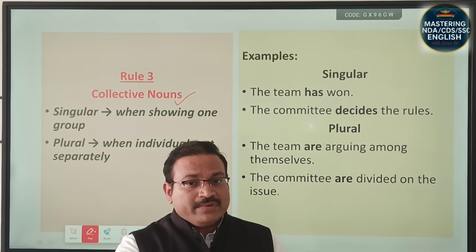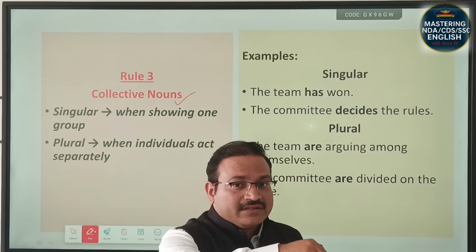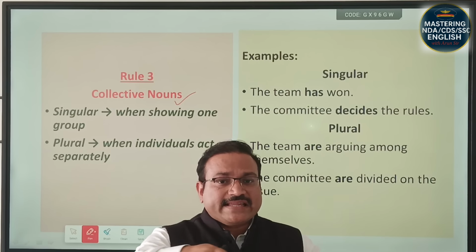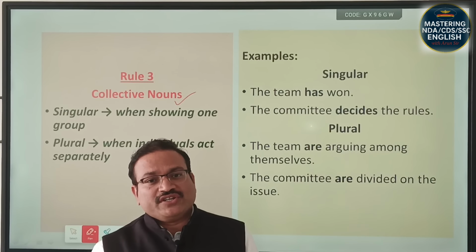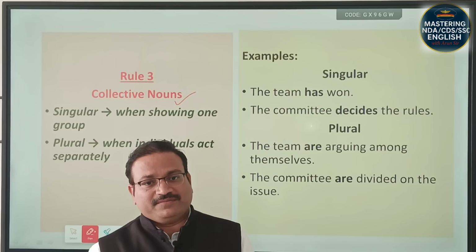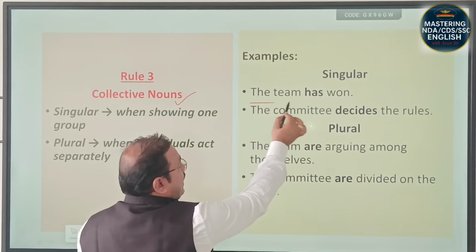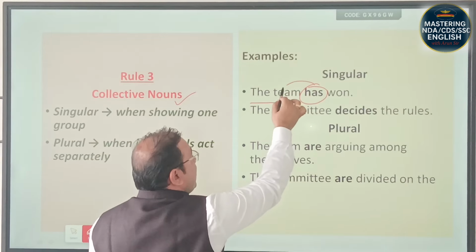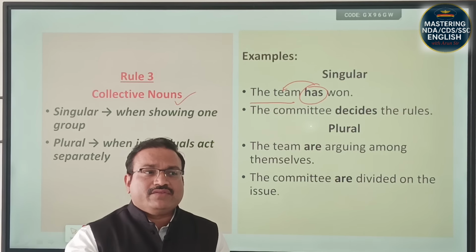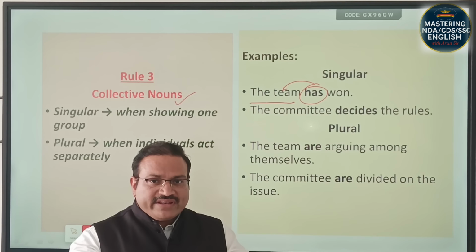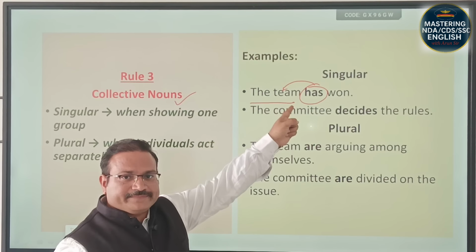But when the members of that group, the committee, act separately, individually, they are divided, then it is treated as plural and takes a plural verb. So let's see with an example. The team has won the match. Why has won the match? Because in the team all players together, unitedly played well and won the match. So united, together, singular verb because singular subject.